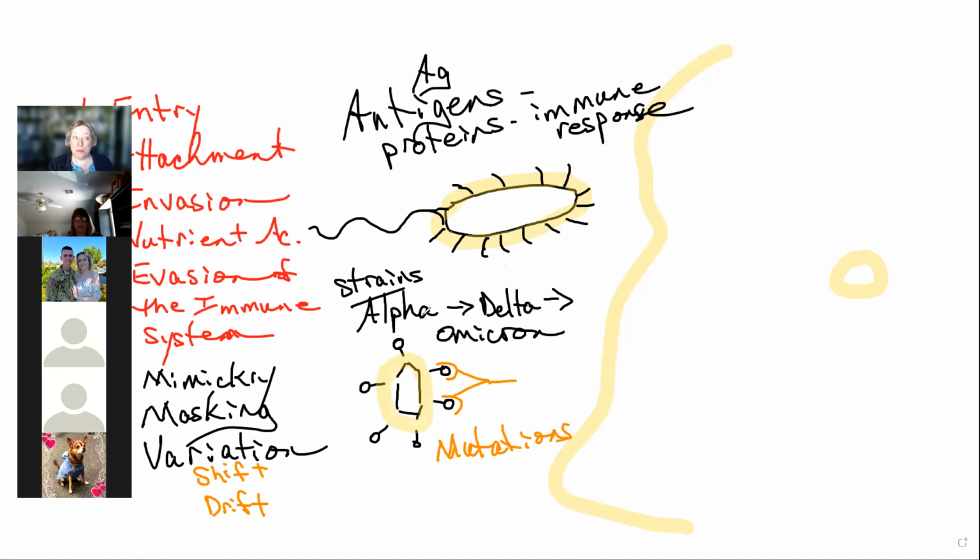Now sometimes they do it on purpose. So like with my cute little E. coli, with its genome, when it's out swimming in the water, it produces a flagellum and it doesn't make fimbriae. But once it gets into your body, it says, oh yeah, I want to stay here for a while. It will stop making flagella and start making fimbriae. And so that is antigenic variation, because if your body has antibodies against the flagella, they're not going to work anymore. It's got to start recognizing these fimbriae and make antibodies for those.